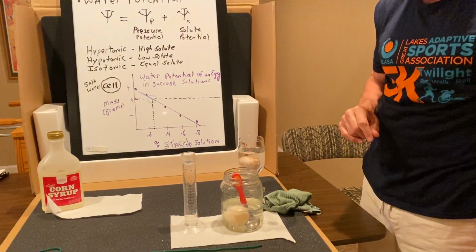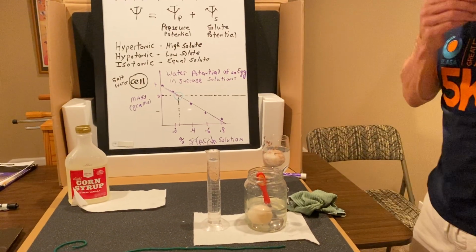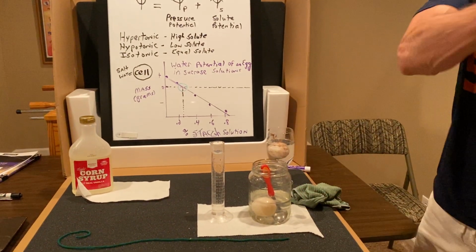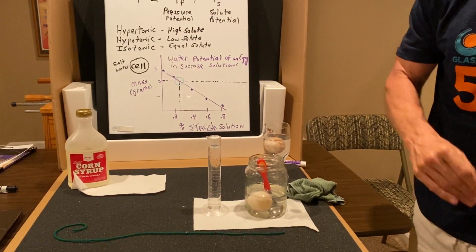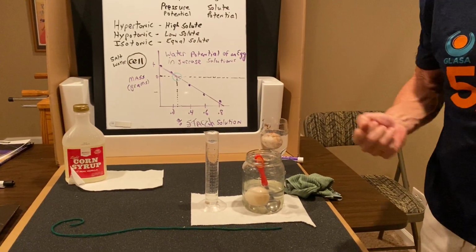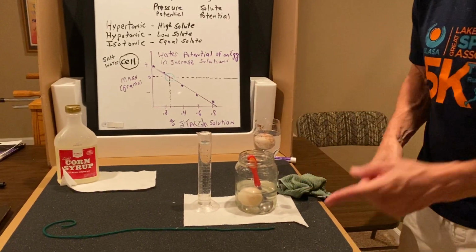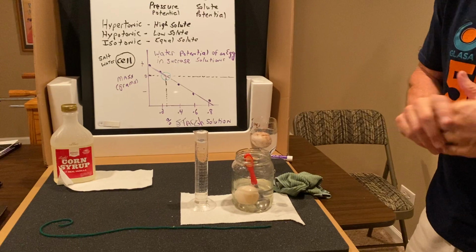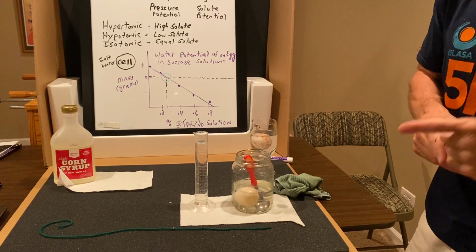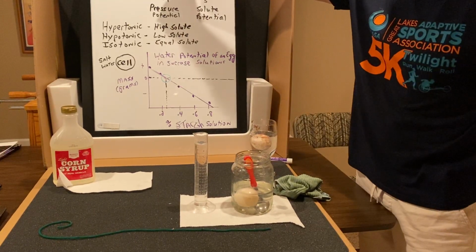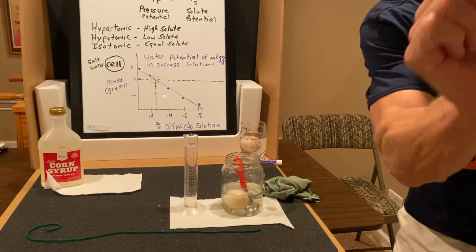So this guy sitting in the corn syrup right now, yes, he will keep growing and growing. He is shrinking. Oh, yeah. There's more solute outside. Water will go out until it reaches equilibrium, right? He'll lose enough mass, enough water will come rushing out of there until the water on the outside equals the water on the inside. But yeah, I think you're right. I think he's still shrinking a bunch. We'll know because he'll be done when he stops losing mass. We know he reached equilibrium. It's just the water moving across that semi-permeable membrane. It's permeable to the water, but not to the starch. Starch is really big. Water is really small.